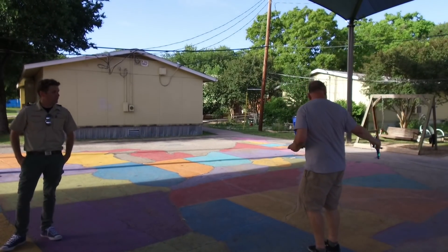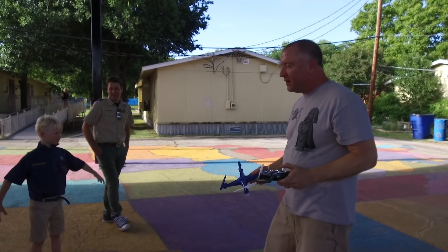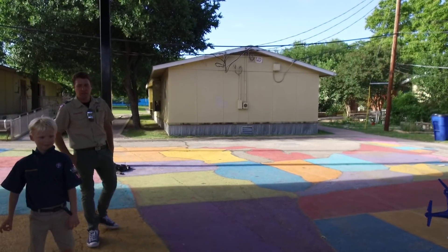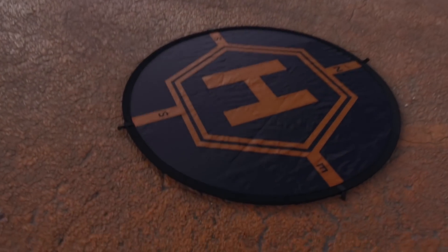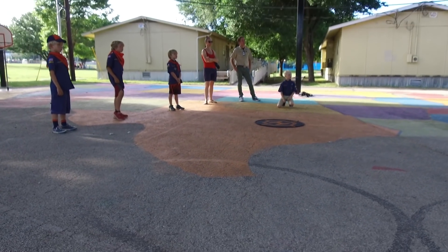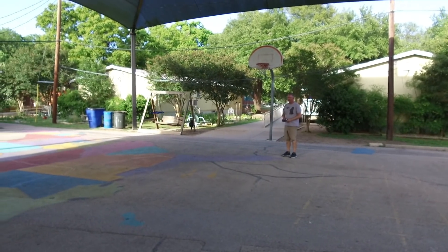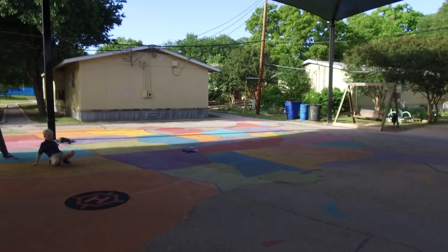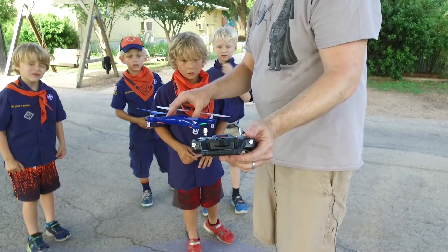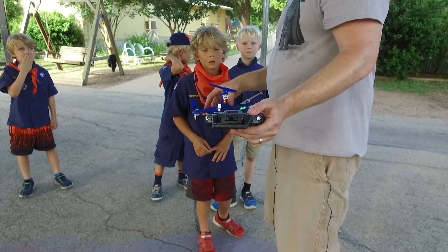What I'm going to have you do is fly from Florida and land in Austin — we're going to escape Florida. And if you can do that, it will be a very good thing. So let me demonstrate. The whole reason I want you to fly low is because if you fly too high, it's going to hit the roof and crash. So here we go — let me see if I can land in Austin. You want to land on the helipad. You don't have to pull it down gently; you can just let it drop. It's pretty tough.